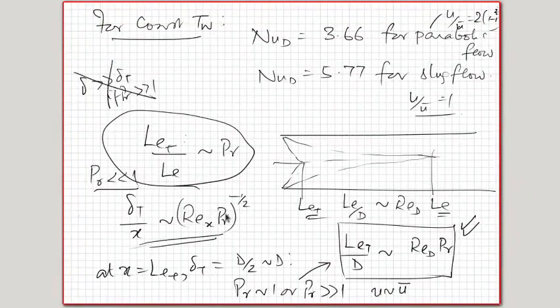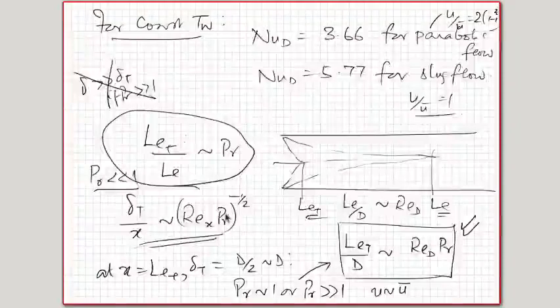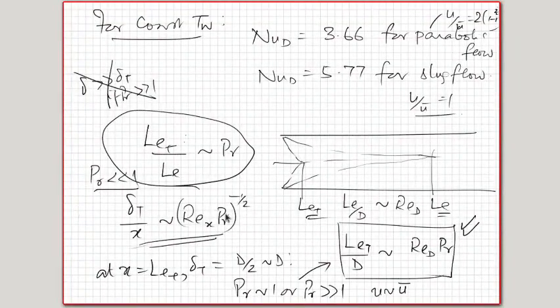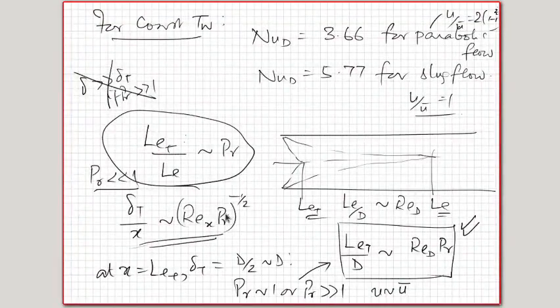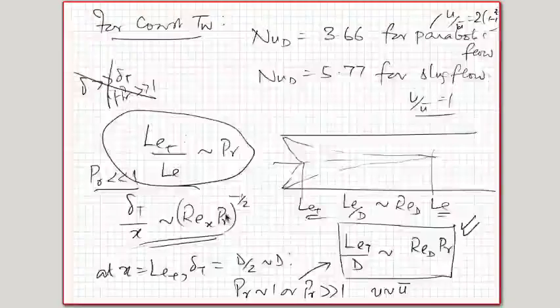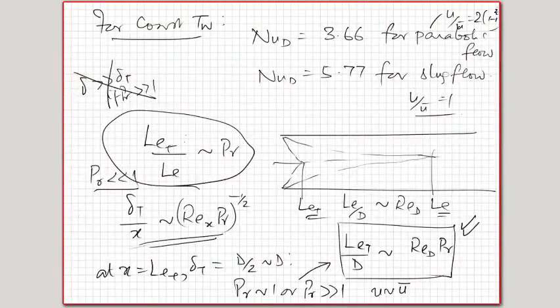So that is where we will stop here. We'll start with developing flows, some analysis in the next class, of flows which are hydrodynamically fully developed but thermally developing, and then simultaneously hydrodynamically and thermally developing flows. We'll look at some results for that, and then we will move on to turbulent internal flows. So at this moment we'll stop with this and look at the remainder in the next class. Thank you.